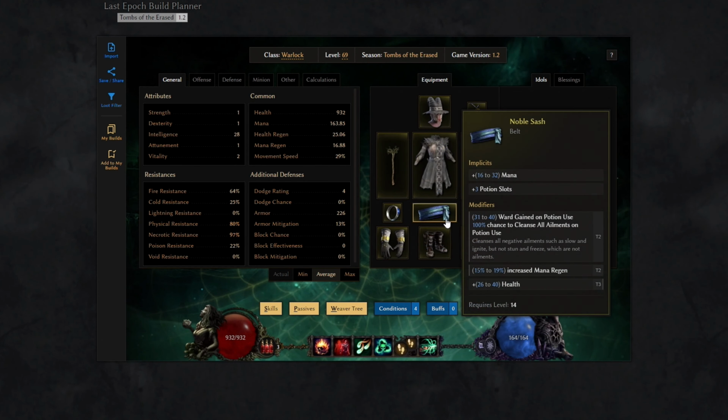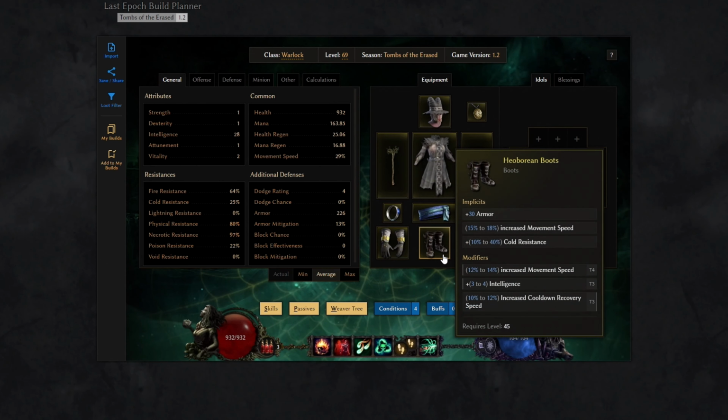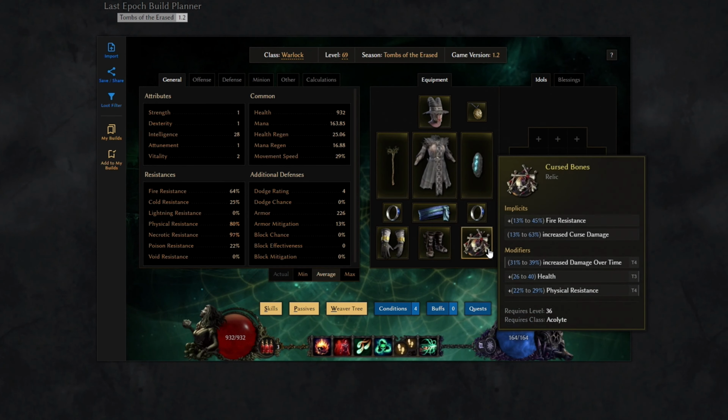Then for belt we got the Noble Sash with ward gained on potion use, increased mana regen and health. Then also we got the Noble Gloves with increased cast speed, health and physical resistance. Then for boots we got the Hawborn Boots with increased movement speed, intelligence and increased cooldown recovery. And lastly for relic we're using the Cursed Bones with increased damage over time, health and physical resistance.